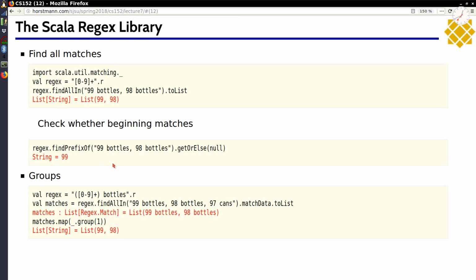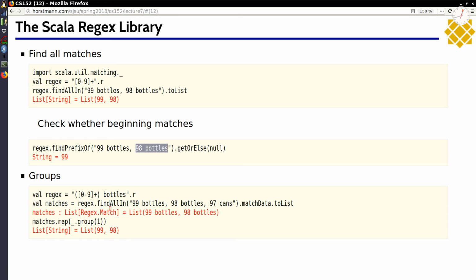It's simple enough. Then there is a feature called groups that we will not need today, but we will soon need it. A group is a subpart of the regular expression. If you look at this regular expression where it says some number of digits bottles, that's the string I want to match. It has to be the digits and then the string bottles. And then I can, of course, match that, and then I'll get a match here and a match here.